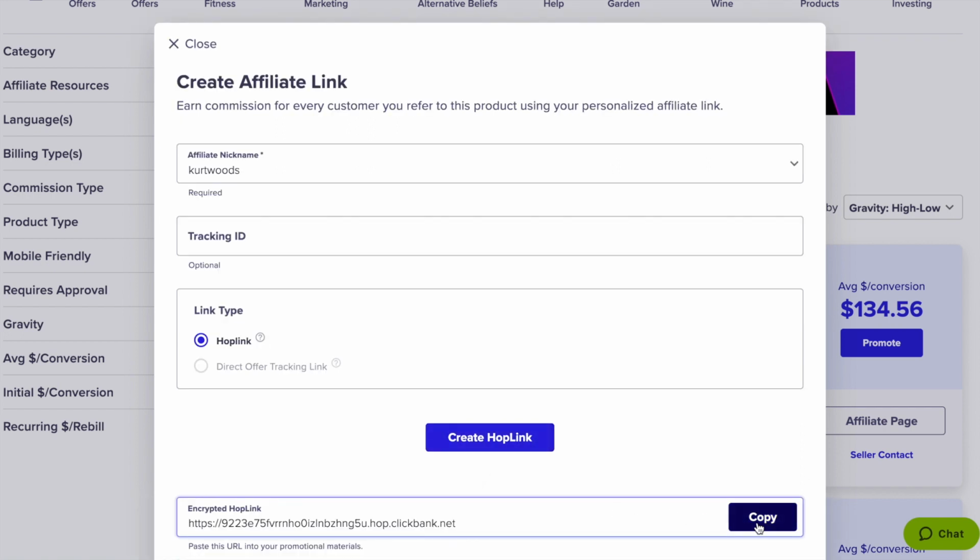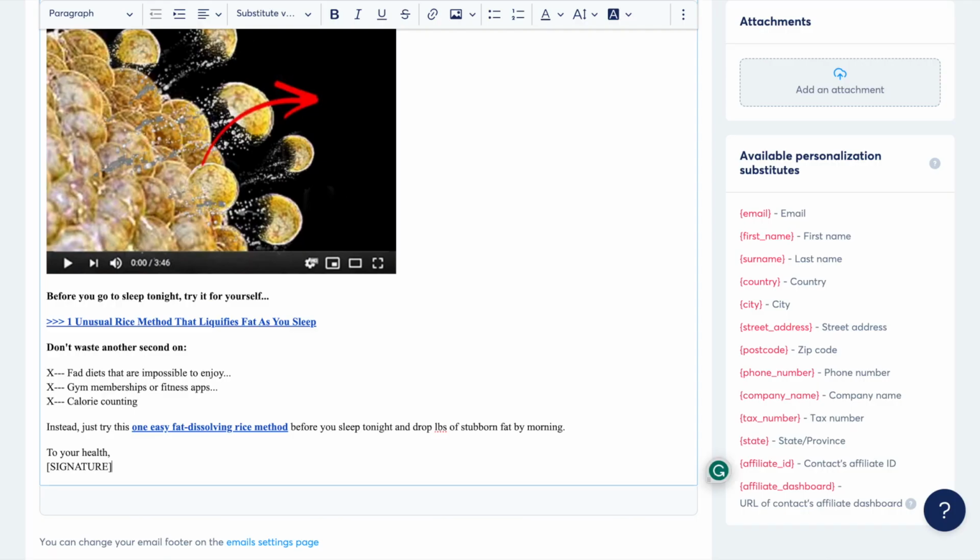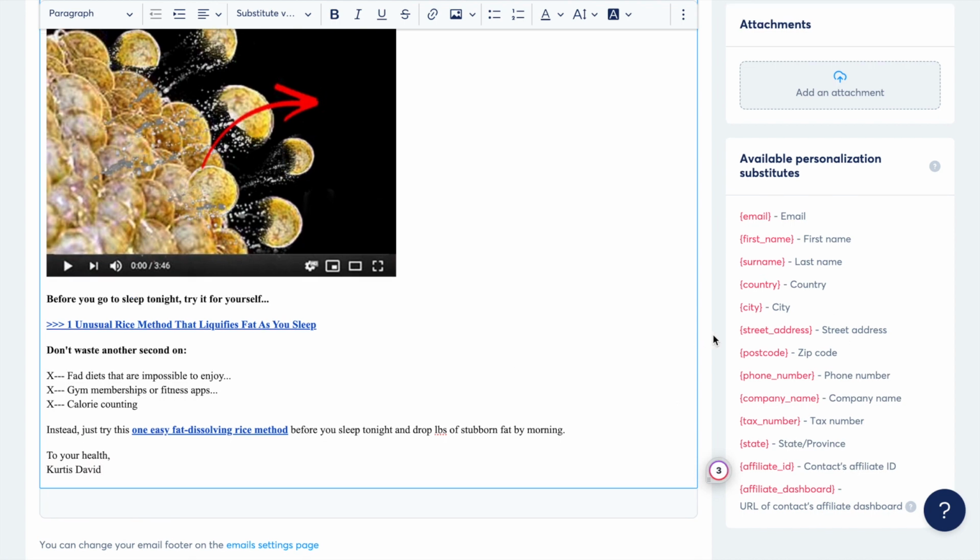So we're going to copy that, go back to our email, and highlight all this. We're going to click on this chain link up here and insert our personal link. So copy, paste, and we do that with everything that's highlighted, so that if anyone reads our email, that'll be our affiliate link they're looking at and not somebody else's. Once that's done, put your name here in the signature, and then you can do that with every email on that email swipe list.